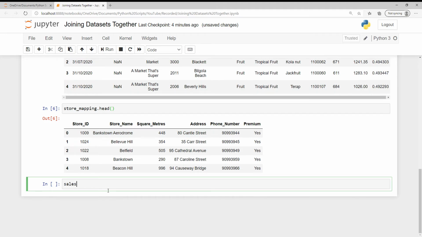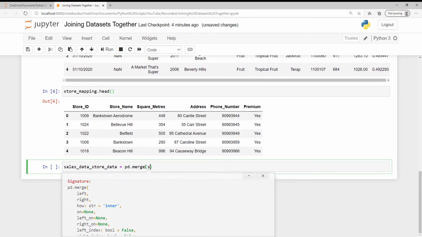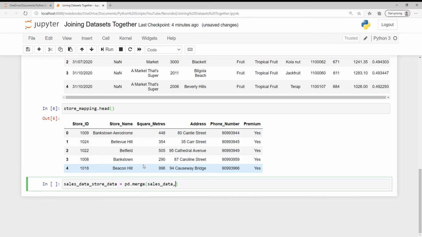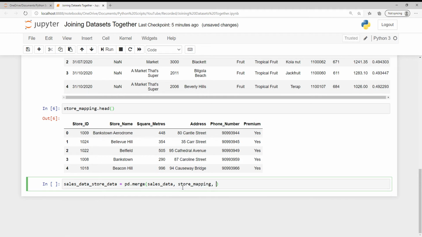So let's do a left join. Let's go sales data store data equals pandas dot merge. So with merge, you need the left, which we said was the sales data. Then we need the right, which is the store mapping. The join is done by how equals left.